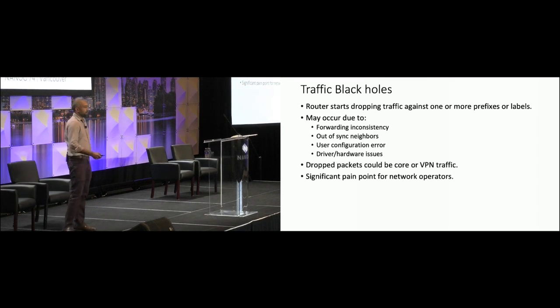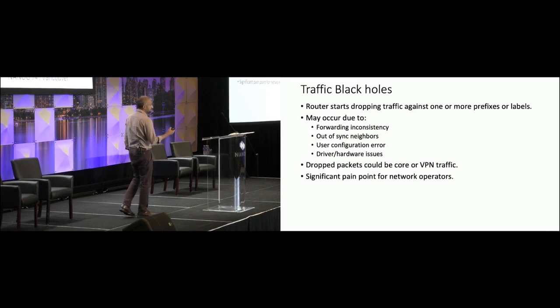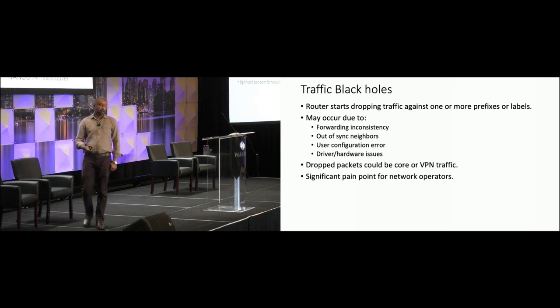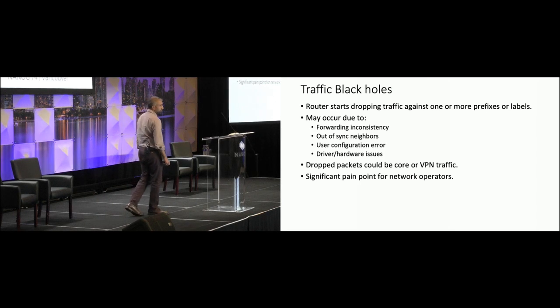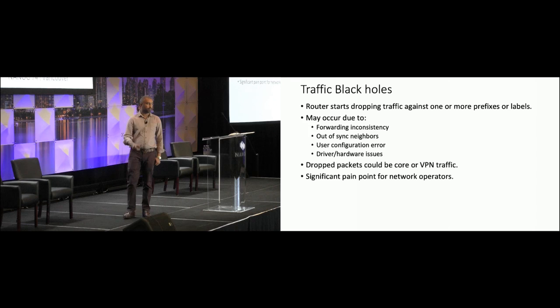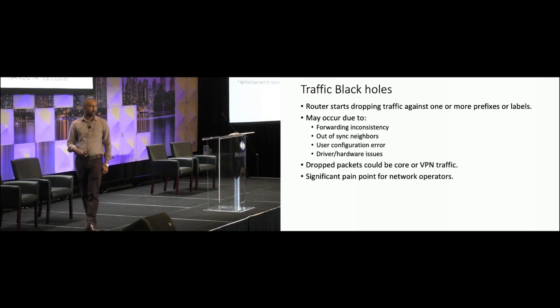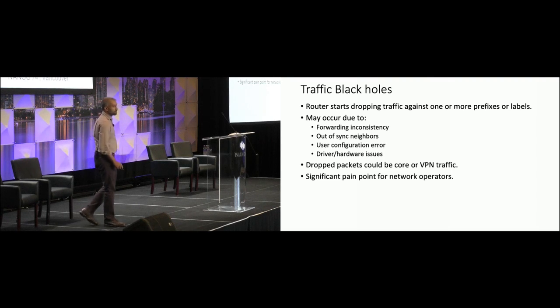Sometimes there's a forwarding inconsistency where, let's say, one of the line cards is a bit behind, it doesn't have the latest update. Sometimes the control planes of the two devices can get out of sync. And a user can also, of course, make a mistake, misconfigure, and that could lead to a black hole. So there are various causes. It's a significant pain point and something that we want to address in any decent OEM solution.